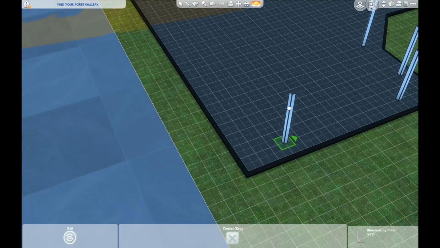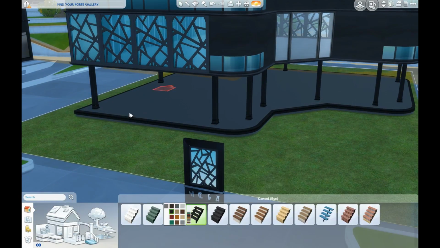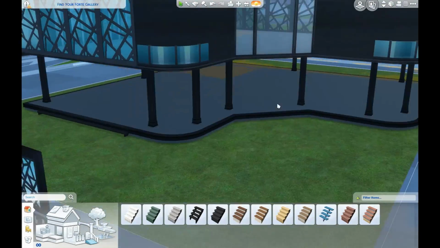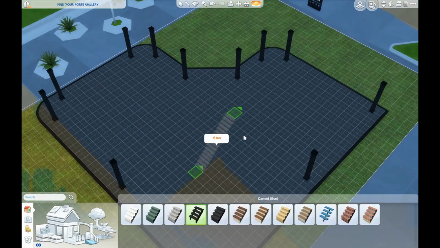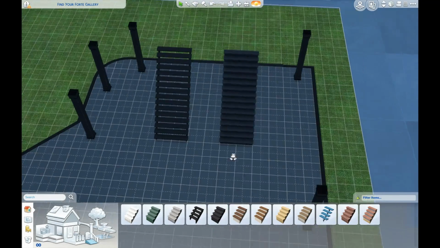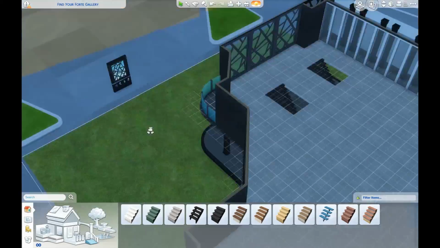So yes, guys, if you have the City Living expansion pack and the Fitness Stuff pack, you should have everything you need to download this lot as is. Because of course, if you have those packs, I imagine you also have the base game, which I did draw on a little bit when building this, but I didn't draw on it a whole lot.